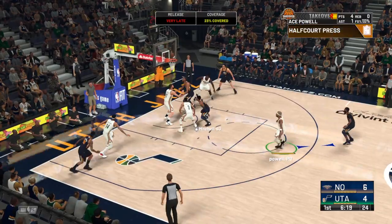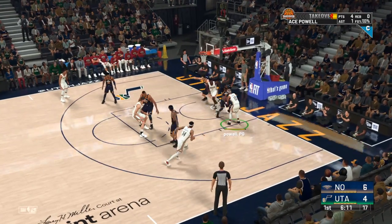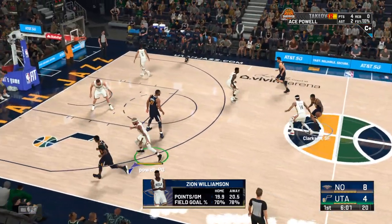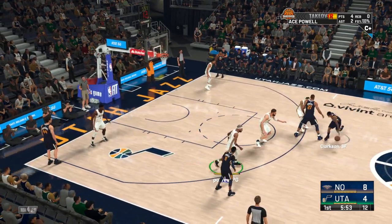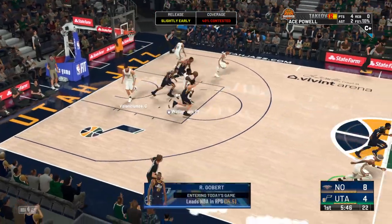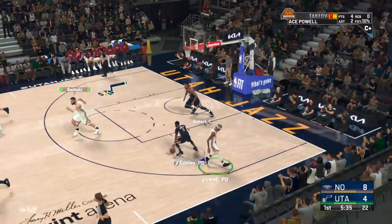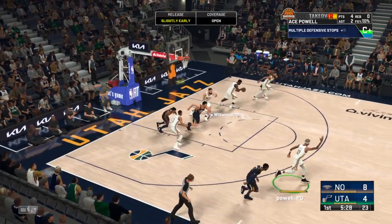Here he goes. And it's Mitchell missing. And it's the Pelicans' ball. Powell dishes to Williamson. And he banks in the layup. We talk about Zion's strength, but the body control is also elite, especially for a guy his size. Outside Conley. Clarkson against Ingram. Here's Gobert. It's rebounded by New Orleans. This is the shot you want right at the rim. He just couldn't deliver. Powell finds Valanciunas. His first shot is a miss. 0 for 1 to start the contest. Conley inside the line. And it's Williamson with the rebound.